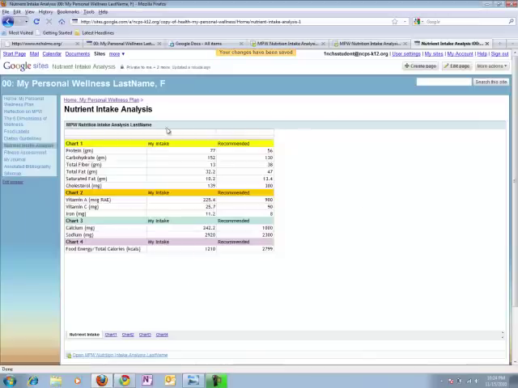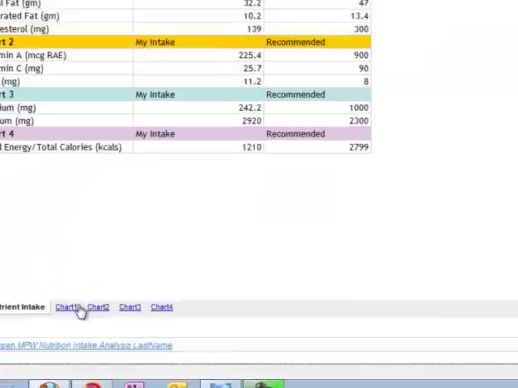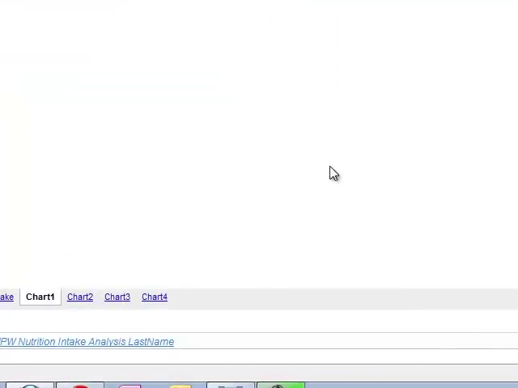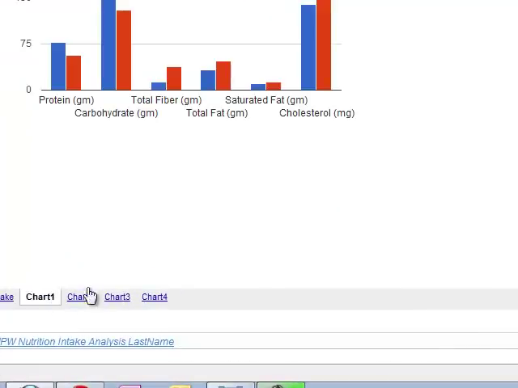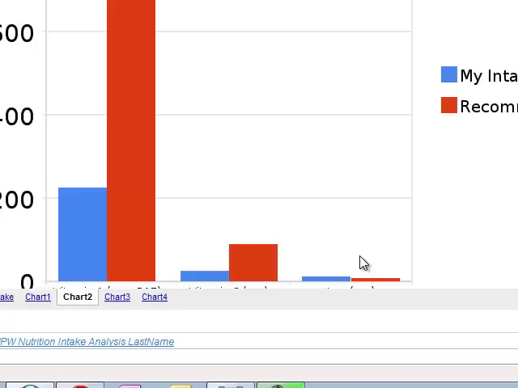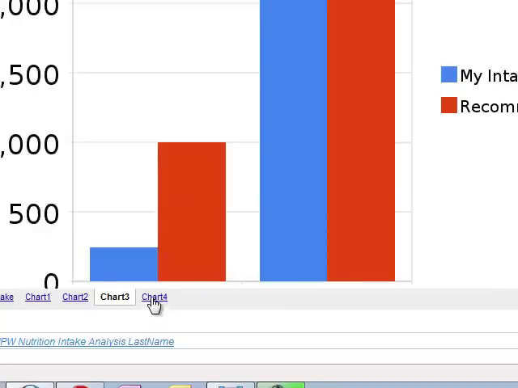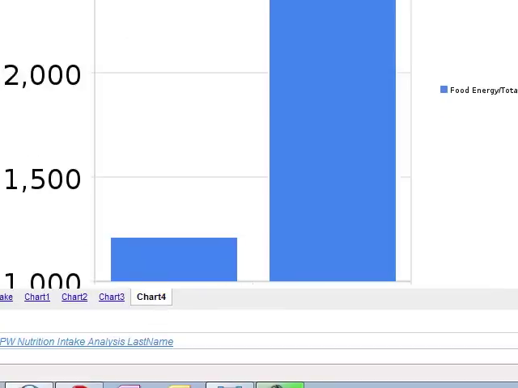So now on this nutrient intake analysis page of your website, you have a spreadsheet that has the data sets with your intake and the recommended intake from My Pyramid Tracker, and each chart actually has a bar graph that you can now start to analyze. And you would see your intake versus what was recommended for each chart 1, 2, 3, and 4. And you notice since the numbers and ranges are a little bit bigger, it may not fit, but we always have a scroll bar off to the right.